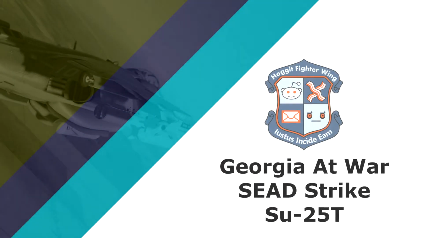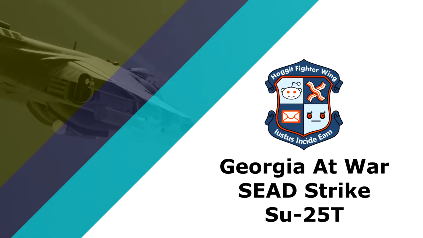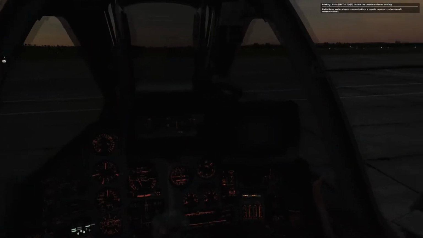Welcome to the Su-25T SEAD Guide for Hoggett's Georgia at War campaign. SEAD, or Suppression of Enemy Air Defenses, plays an important role in the campaign, as enemy air defenses are numerous, and if you want to make any progress, you're going to need to deal with them as soon as possible.